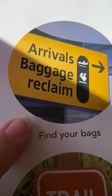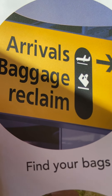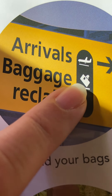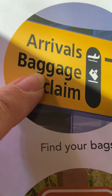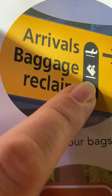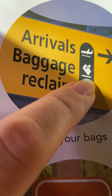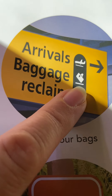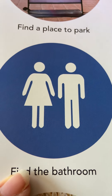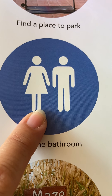Now this sign you will see at the airport — look at the symbols: a picture of an airplane and a picture of some luggage. It says arrivals, baggage reclaim. So this airplane is landing and it's telling you that over here you can find your suitcase or luggage if you were just on an airplane. And here's the symbol again with a woman and a man — it means that there's a bathroom nearby.